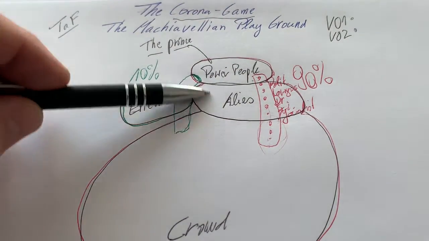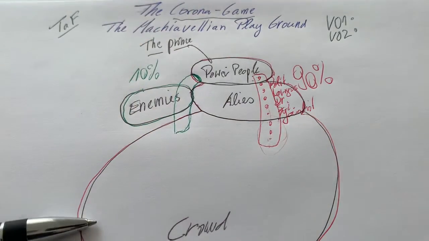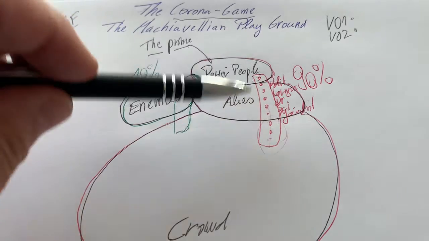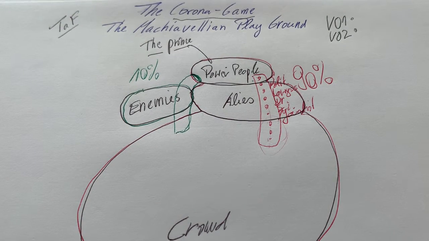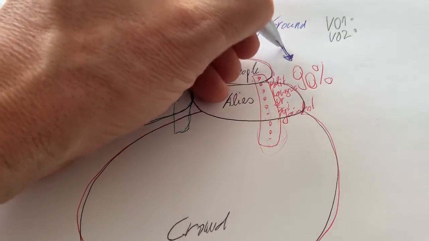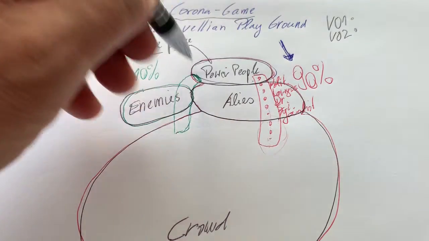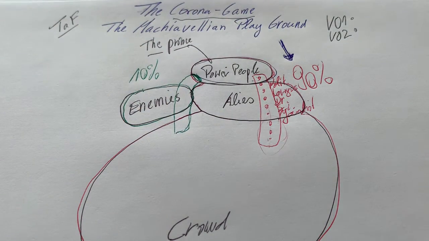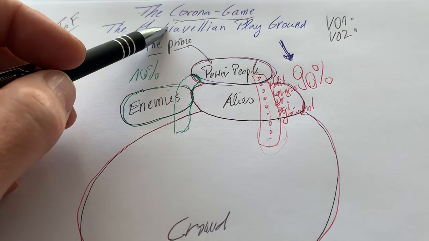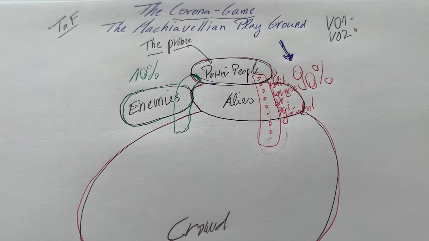So what you will have is 10% green and 90% on the power people side. That has led me to the conclusion that there is no possibility. That's just how the game runs, and the winner is that. There's nothing that we can do. In the previous video about Machiavelli, I explained why that is: the power people play this Corona game in the exact way as Machiavelli said they should play it, and they play it really, really well, and that is why I actually think they deserve to win.